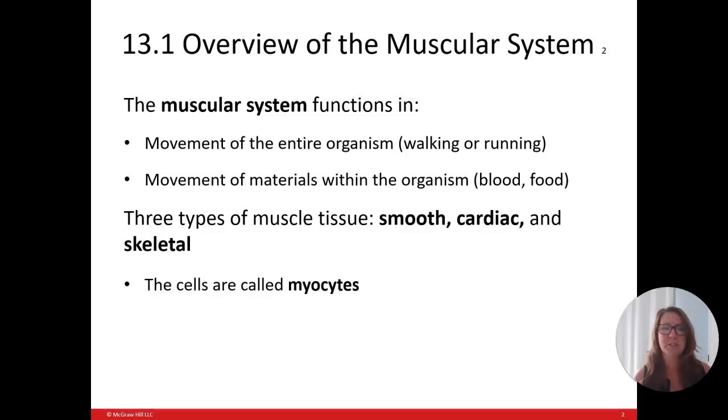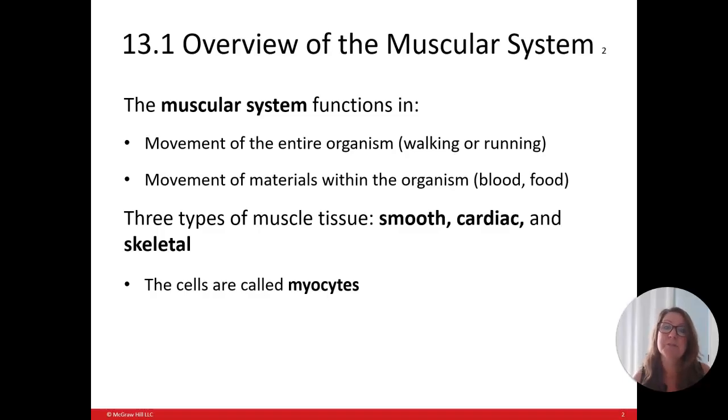So our digestive system has very well developed smooth muscle. So the stomach is contracting, the esophagus, the small intestine, large intestine. We also have smooth muscle in our urethra and our bladder. So super important. Even our arteries and veins have smooth muscle to help essentially move the blood through the body. Okay, super important.